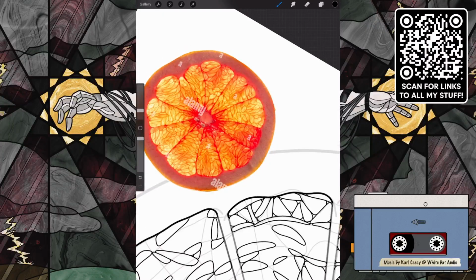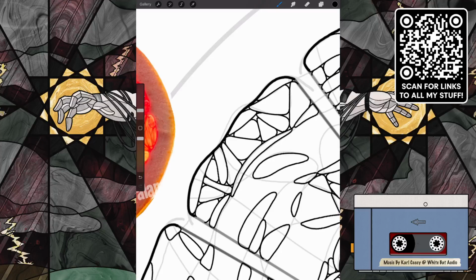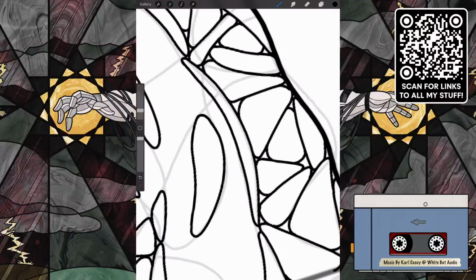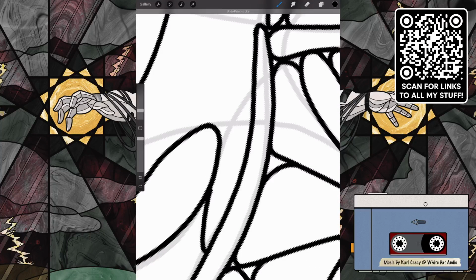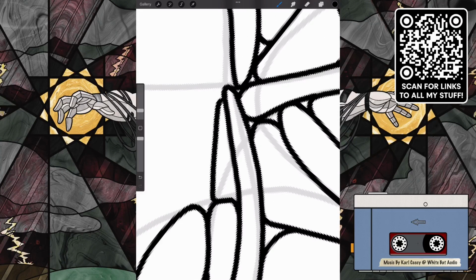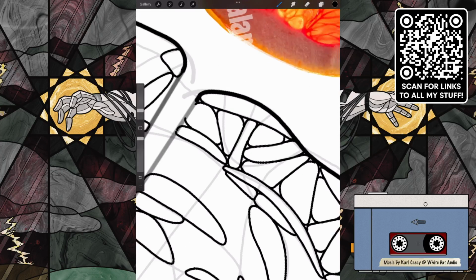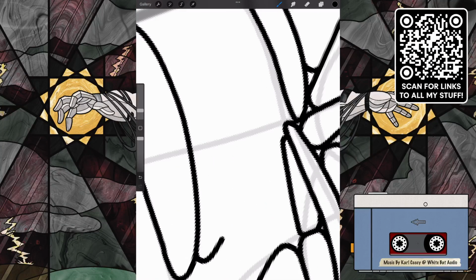Okay. I don't really know why I still have this orange. Oh, I do, because I have to have reference when I do the inner and outer rinds. I just want to have it there so I can judge that a little bit better. But I'm not really using it as much of a basis for this anymore. I never could get it to quite look the way that does, but this is fine. I don't mind the way this is looking. Right, it's getting where I need it to go. It shall arrive where it needs to be. Sometimes that's just the way these things go. And that's not a bad thing.